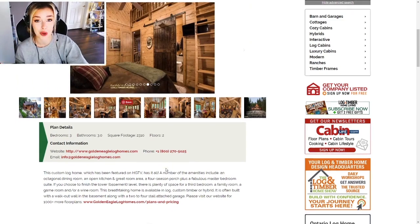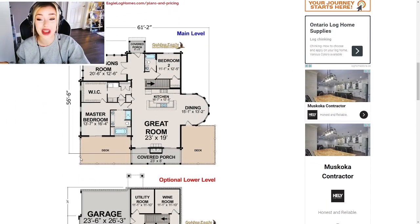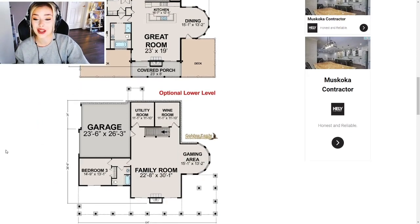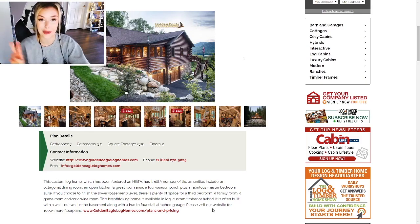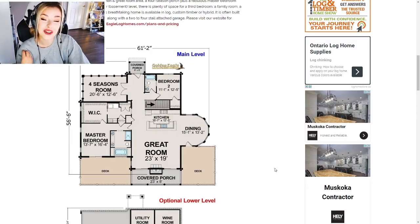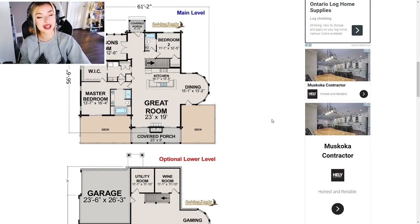And I'm going to keep this tab open for you guys so you can see how I'm building side by side. So this is the main level floor plan, and this is the lower level. I'm going to do two levels here. It's technically like a basement and a main level. So without further ado, I'm going to show you guys the floor plan speed build, and let me know how you like it.